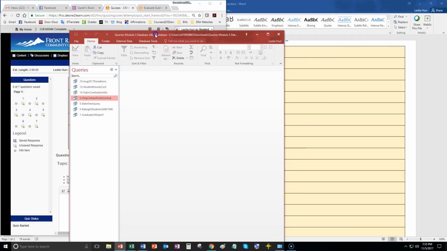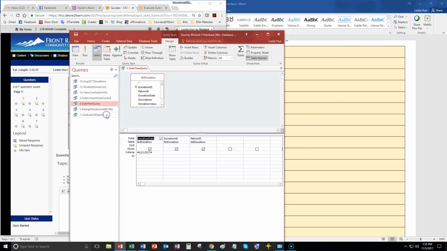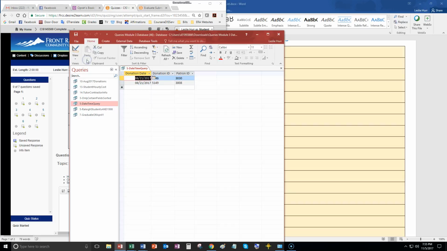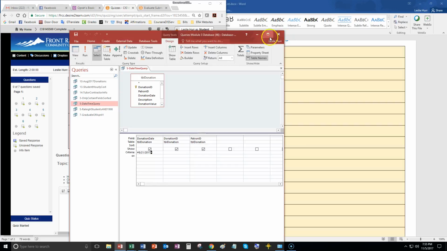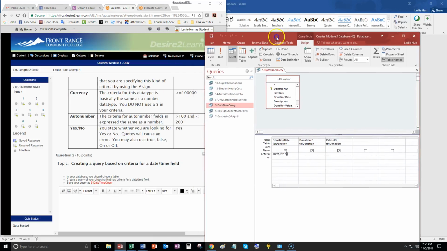So here's a query that you can make that has a date value in it. And notice there are these pound sign special characters before and after the date value. I just want to draw your attention to that. But I said you could make any kind of query you wanted, so whichever one you wanted is fine.